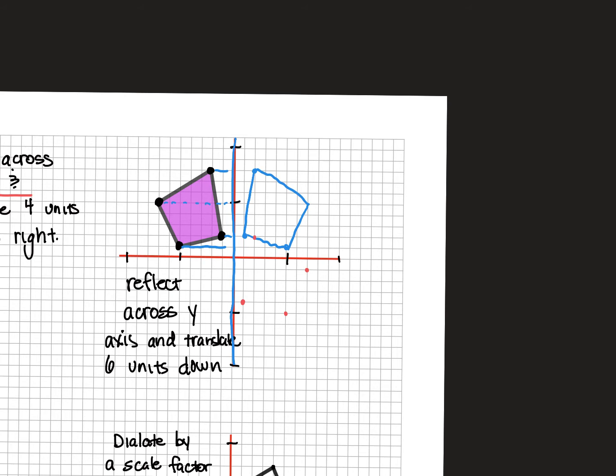All right, notice the shape. The first time it flipped over, then the second time it doesn't flip over. We're just translating it 6 units down. The shape doesn't get any bigger, it doesn't get any smaller, none of the angles change. This side right here is the same size as that side right there, which is the same as that side right there. It doesn't get bigger, it doesn't get smaller. It's the same shape, just flipped over and then slid down.